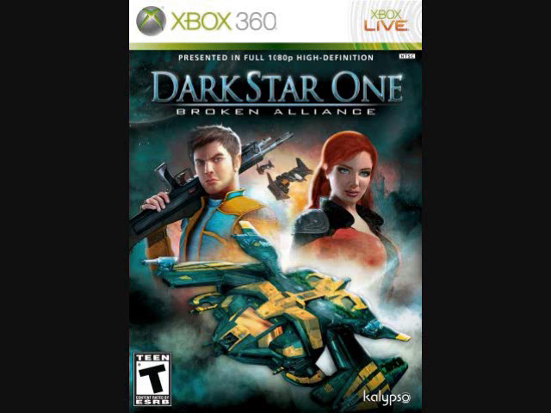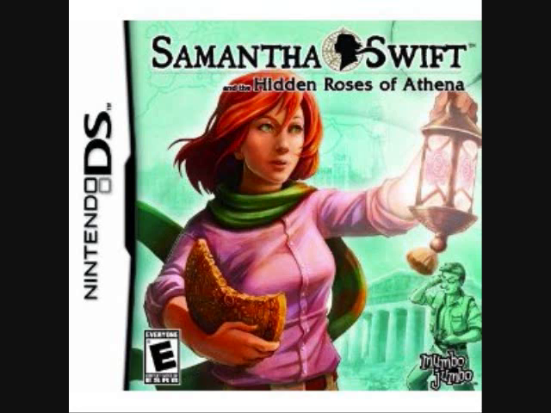Let's go on to the next one, which is Samantha Swift and the Hidden Roses of Athena. Now, the cover itself looks okay. You know, you got your greenish, bluish background, whatever, and you got the ruins in the background and whatever else is in the background. I can't really tell. And you have the girl, I guess that's Samantha Swift. She has her lantern, she has her scarf, she has her half-eaten pizza or her Pac-Man creature. I don't know what the hell's in her hand, but it's probably like an amulet or something. I don't know. I haven't played the game. It didn't even come out yet.